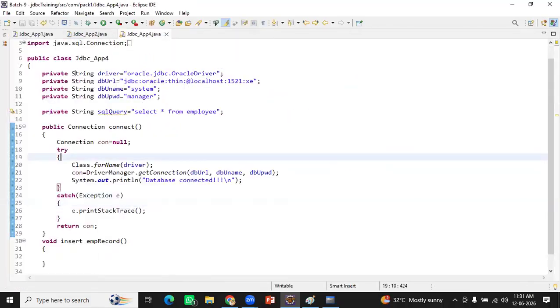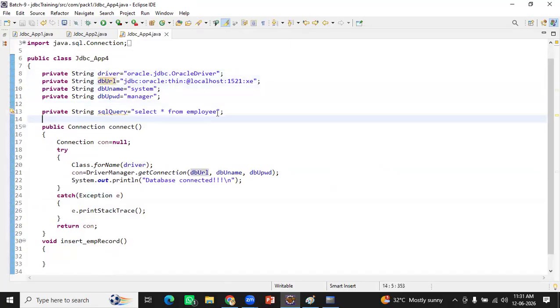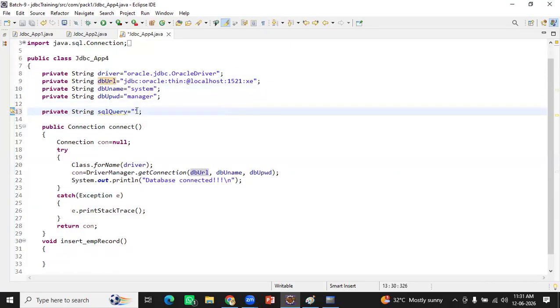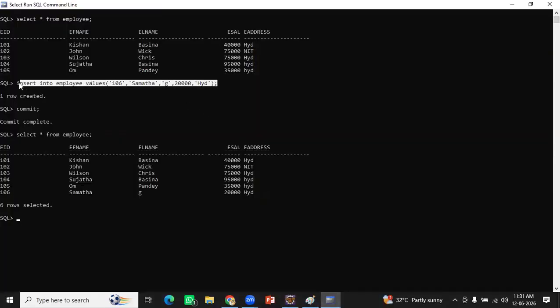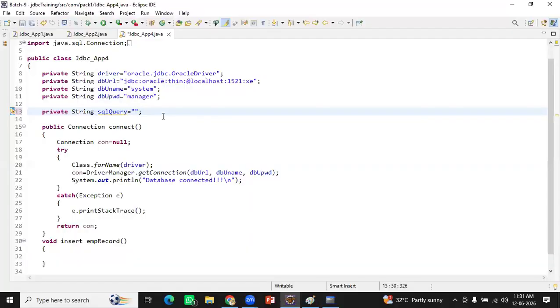Now, private variables, driver, URL, username, password, fine. What is our SQL query right now? Insert into employee values. Let me just try to go for 107. Obviously, you know, employee ID is a primary key. Employee ID is a primary key, right?